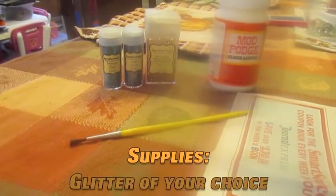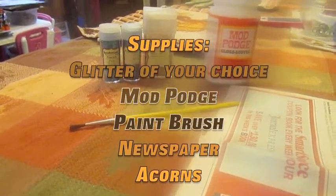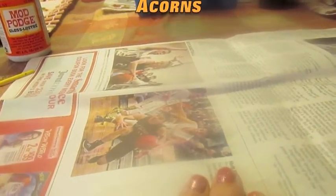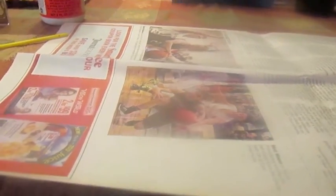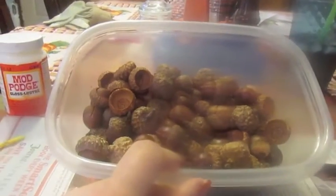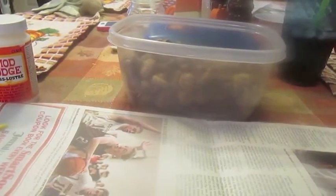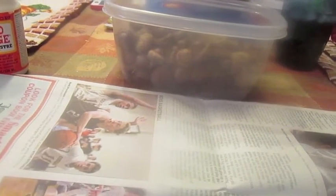So the supplies you will need is a small tip paintbrush, some Mod Podge, some glitter of your choice, and preferably some newspaper so you don't get your surface dirty, and your acorns. And here is my bucket of acorns. You also need some hot glue.